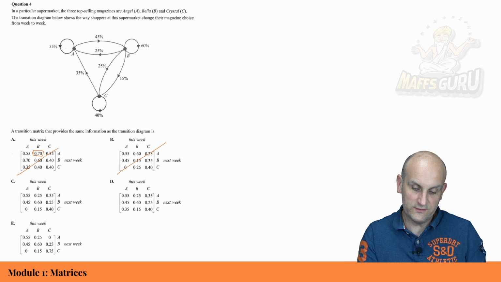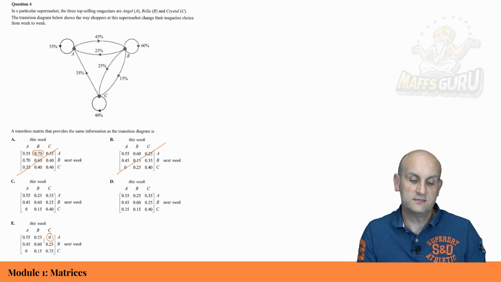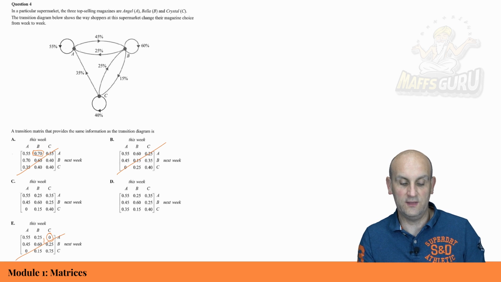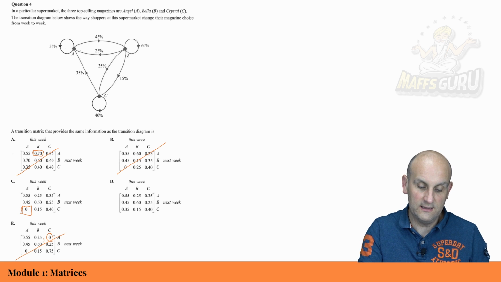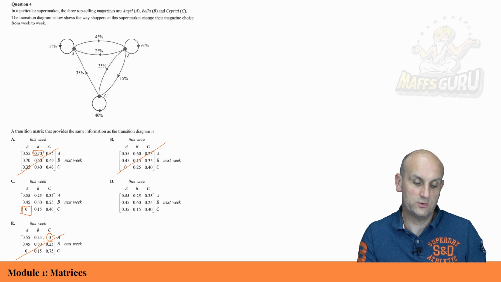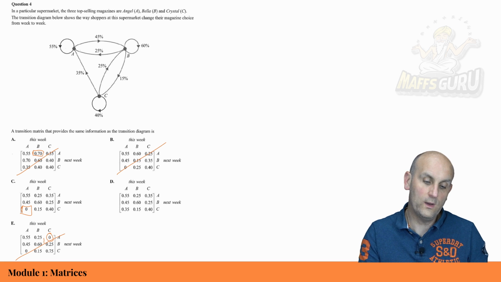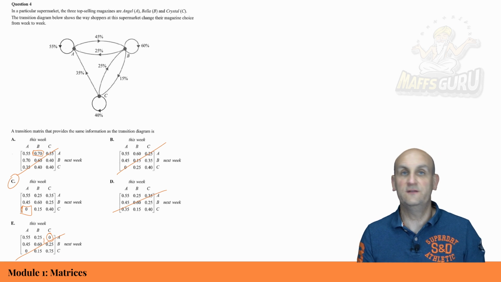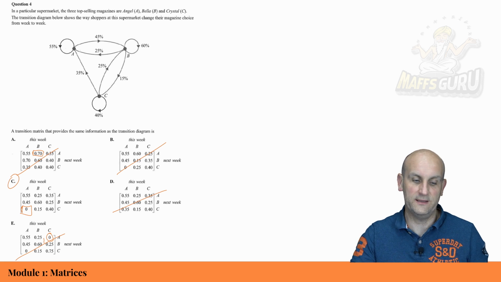Okay, so now let's look at differences here. It would appear that it's 0.55, 0.25, 0.3. So here we've got a 0. Is there no connection between C and A? Well, actually, there is a connection between C and A, so it can't be that value there. And if we look at this value here, is there no connection between A and C? Well, going from A to C, there's no connection. It can't be that one. So C, in fact, is my correct answer. Trial and error, looking for the differences in those transition matrices, is probably the best way to do this.